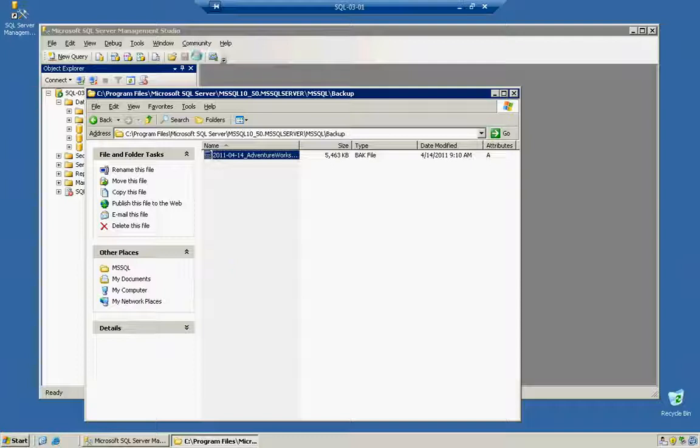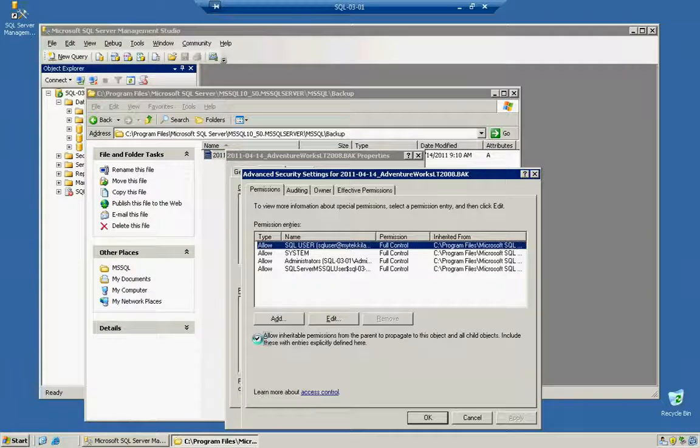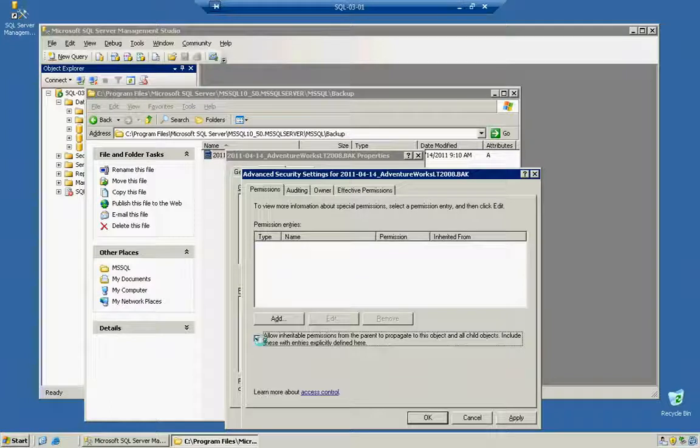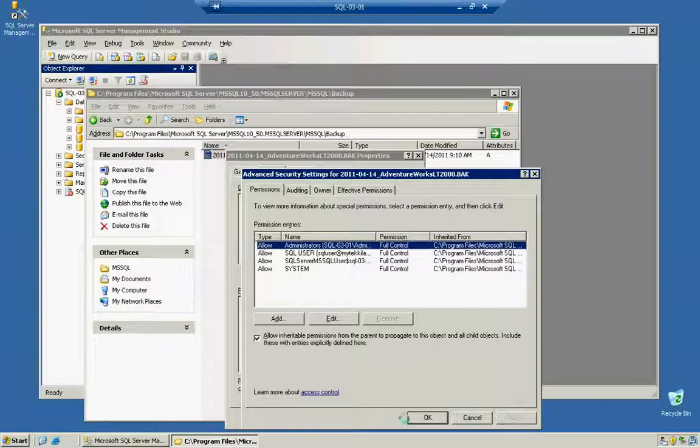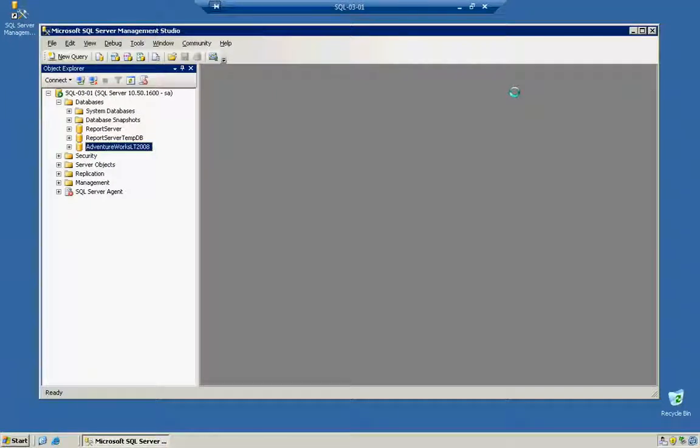But the most important thing to do is actually to go into the file and go to properties, go to security, after you copy this, of course, go to advanced, uninherit, and click on remove, and then re-inherit before you click apply, and then click on apply. What this will do is make sure you have the current security set for your new server rather than having the old security and TFS permissions transfer over. With that being said, at that point, your new server should be able to restore this database no problem.